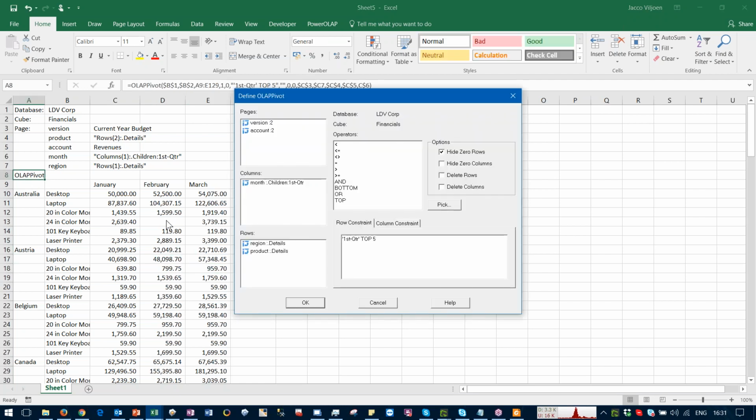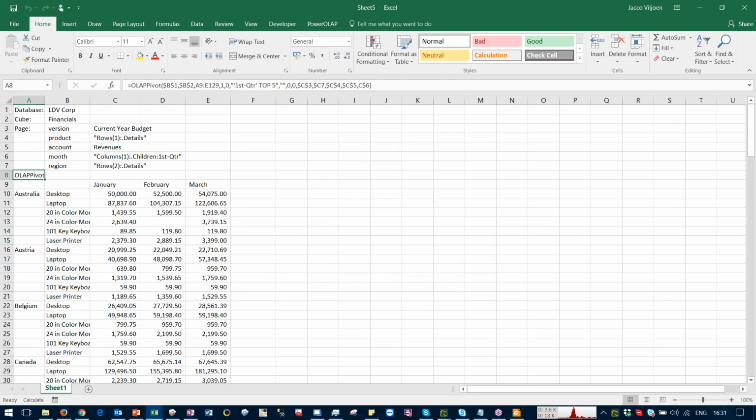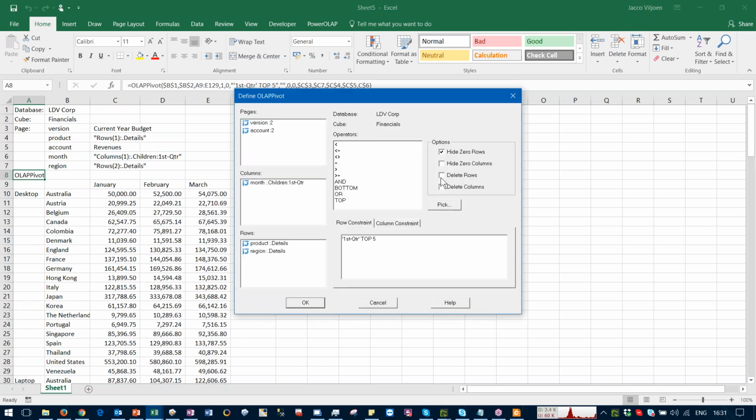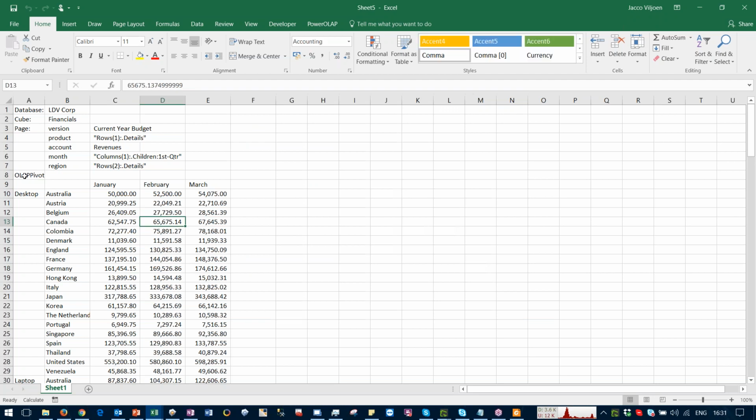This is not working. Let's switch them around. No, that also didn't work. Let's try this again. So this is not working exactly the way that I wanted it to work.